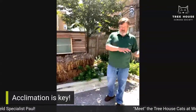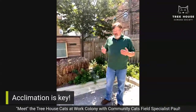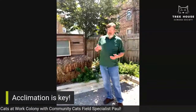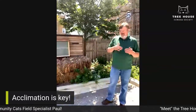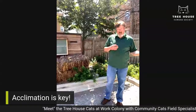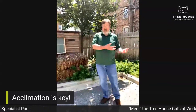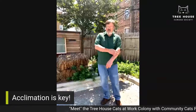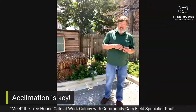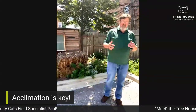And mostly the biggest thing with that acclimation period is to feed them on a schedule. There's also a litter box, because they're going to be confined for 21 days, so they have to clean the litter box. Something about the litter too. What makes the cats most successful at deterring rats is their predator pheromones. It's been studied, and rats will not share their territory with predators. So the used cat litter in the litter box has cat pee, which also has predator pheromones as part of it. We recommend people take that used kitty litter from the litter box and dump it down the rat burrows in the area, and it'll make the rats abandon the burrow.